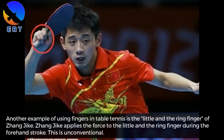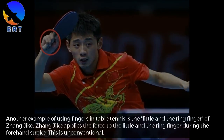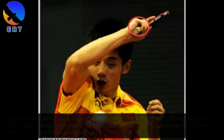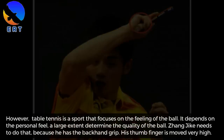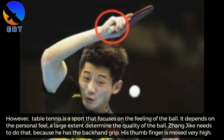Another example of using fingers in table tennis is the little and the ring finger of Zhang. Zhang applied the force to the little and the ring finger during the forehand stroke. This is unconventional. However, table tennis is a sport that focuses on the feeling of the ball. It depends on the personal feel. To a large extent it determines the quality of the ball.